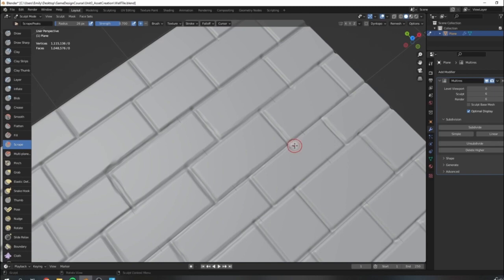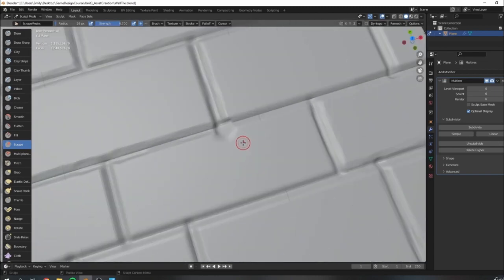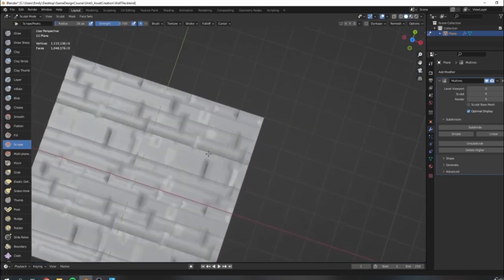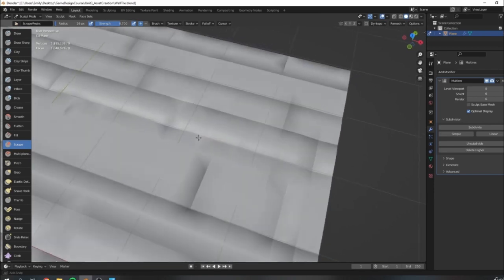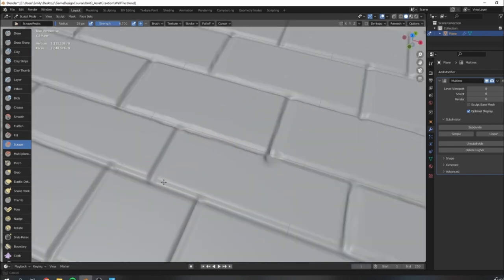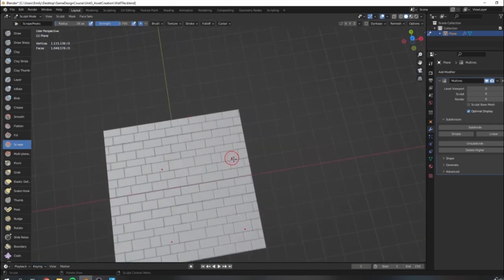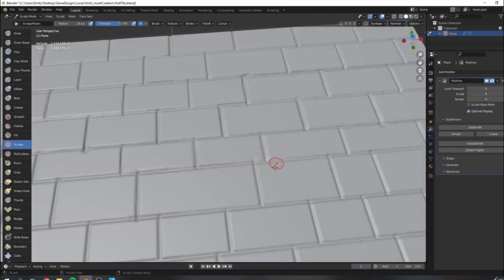So like I said, here is where I overshot my crease a little bit. I'm just going to work that in as part of the damage. You want to avoid too many things like this because they'll start to be noticeable when you start to tile them. So for any sort of damage or detailing that you add over your meshes, if they're tiling, you want to add them in a uniform way so that when you zoom out, there's no large spots that stand out to the eye.